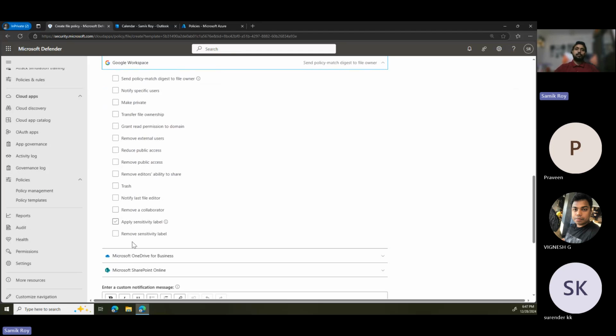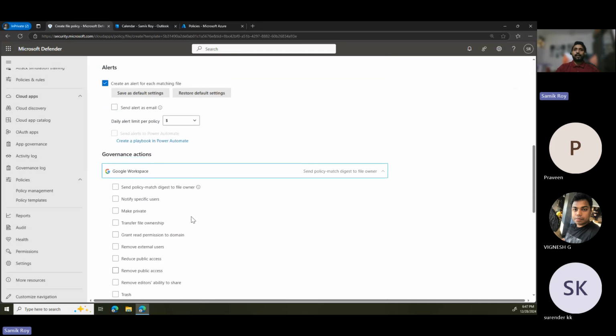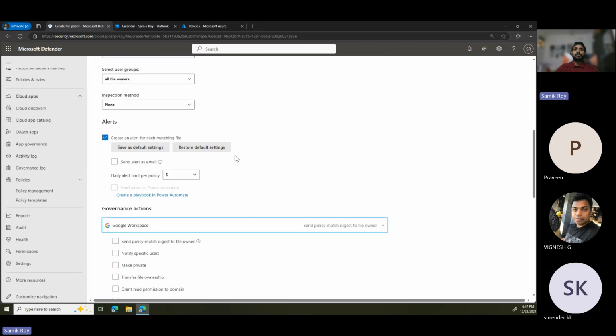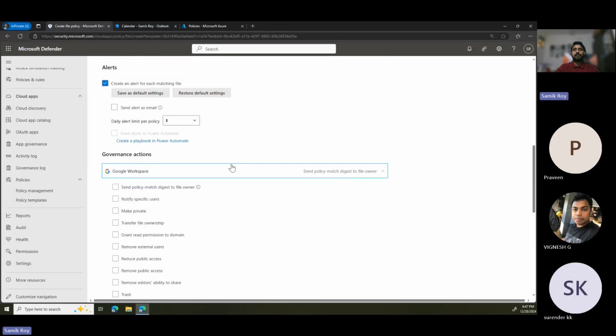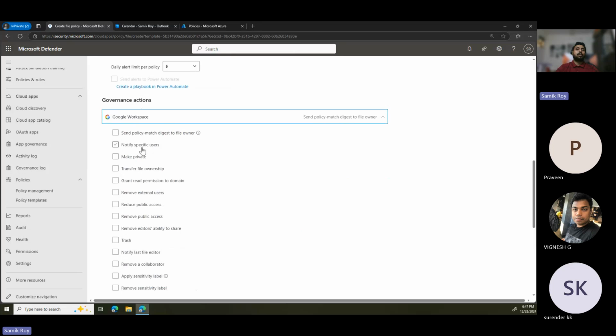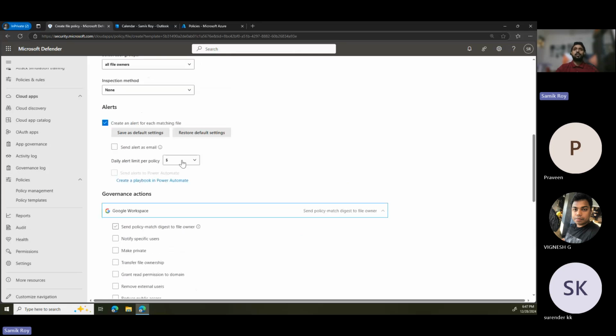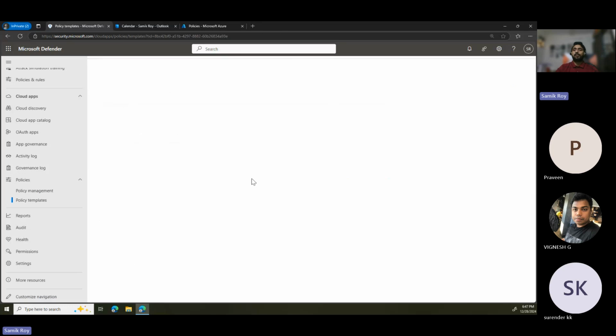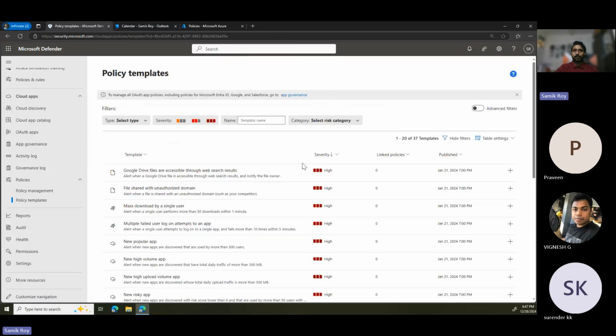Second thing is, let's say you provide access, maybe you have opened something, made a drive accessible for some reason, and then you have a policy in such a way that once the purpose is done, it's made private or notifies the user and things like that, right? Depending on your requirement, you change and create the policies over here. So that's about the policy templates all across.